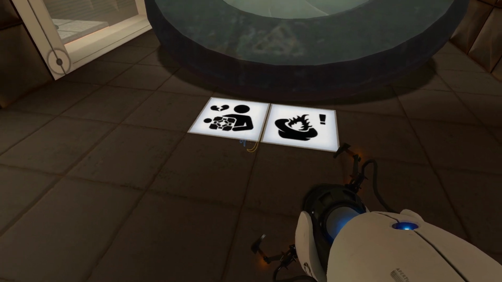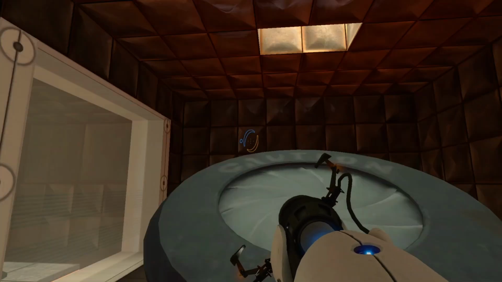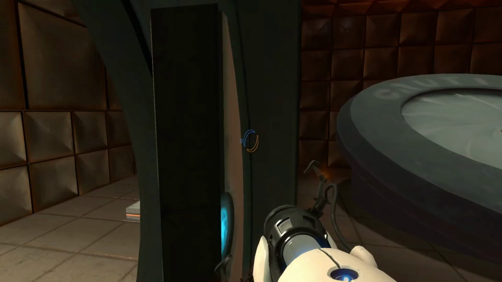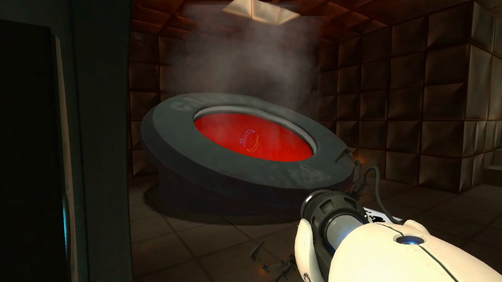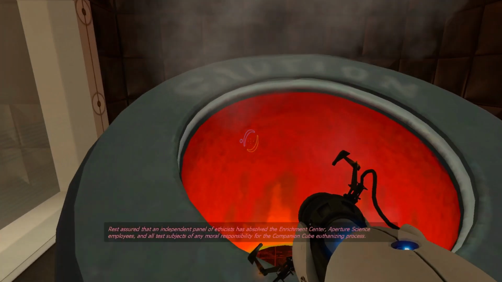Well, how dare you? I did not foresee this coming. You're breaking my heart. Oh no. Agony. No. All right, so we press this button here that was opened up by that door. We press this, and we can see the incinerator.